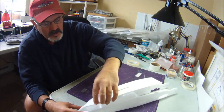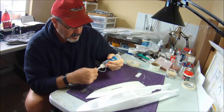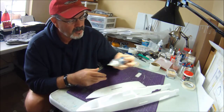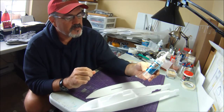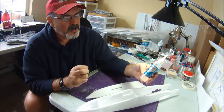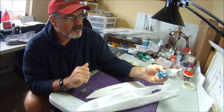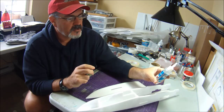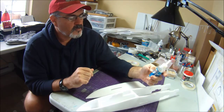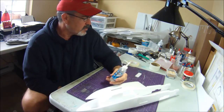I think I've got the nice curve there, and because this foam is fairly pliable. So let me just talk to you a bit more about foam cure. Foam cure is about $5 a bottle for a 4-ounce bottle. Now it stays fairly flexible. It says flexible on the container here, and they'll even tell you on their website that once it's cured, it's not good for making hinges. And I agree with that if you just use the straight glue.